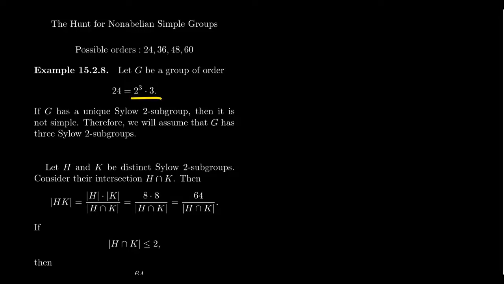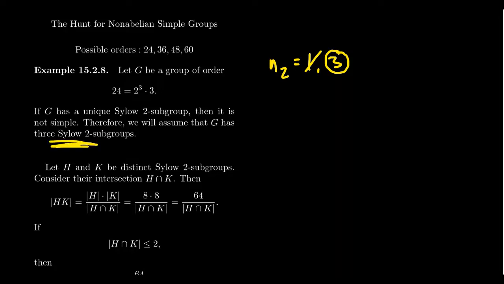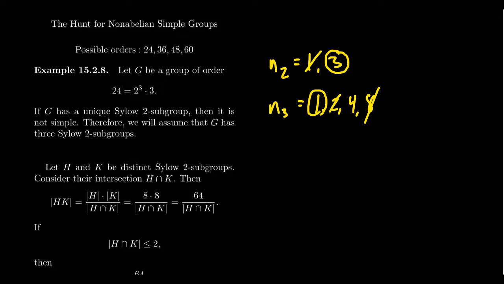24 factors as 2 cubed times 3. If we start to try to count how many Sylow subgroups we could have: with regard to 2, we could have 1 or 3. If you have 1 Sylow 2-subgroup, it's normal. We want to find simple groups, so we're not going to do that. So you could then get 3 Sylow 2-subgroups. Now if we were considering the Sylow 3-subgroups, because we have 8, your possibilities are 1, 2, 4, and 8. Which of these numbers are going to be 1 mod 3? You get 1 and 4. If you had a unique Sylow subgroup, that would be normal. So really we're in the situation where we're considering 3 subgroups of order 8 and 4 subgroups of order 3. In past videos, we try to count elements and show that you either counted too many elements or you have to have a unique Sylow subgroup.